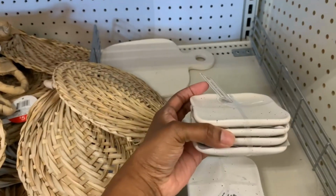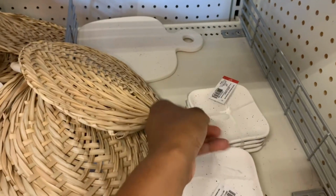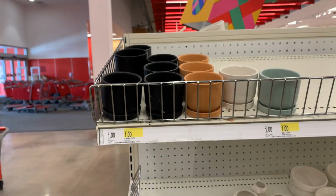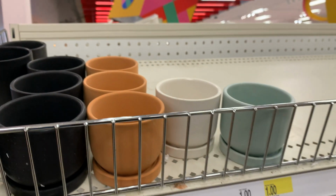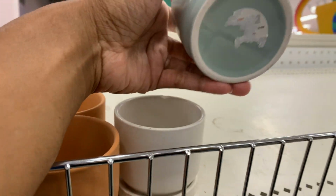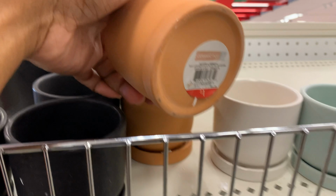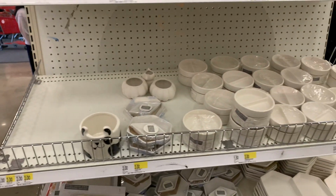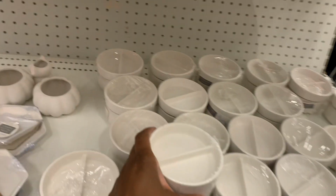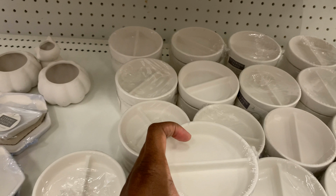More little speckled detail pieces. These trays, you can use them as catch-all trays for around the house. These planters, I'm noticing they're coming out with a lot more things now for a dollar. So you can get all these different colors of these little planters for a dollar, which I thought was cute. A lot of other little catch-all like pieces, so you can put your jewelry in these on your bedside table. You can throw change in them, different things.